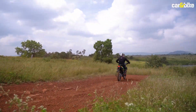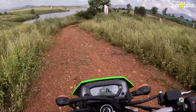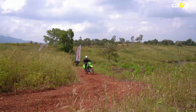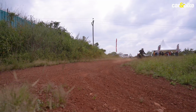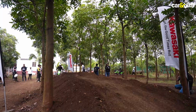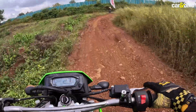And also for an experienced rider who has been riding big machines, can definitely have a lot of fun on this motorcycle. It's a tool that you can use to hone your off-roading skills. There's enough and more power to power through all these kinds of obstacles and terrains, and it gives you all the required feedback. The suspension has been very well tuned.